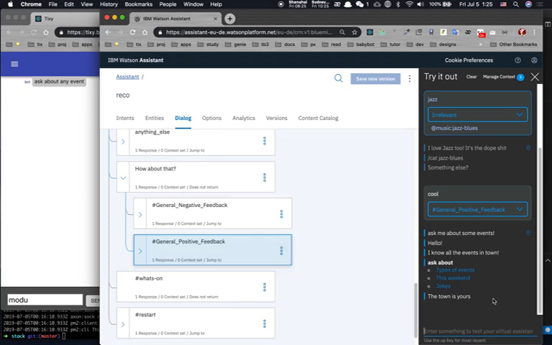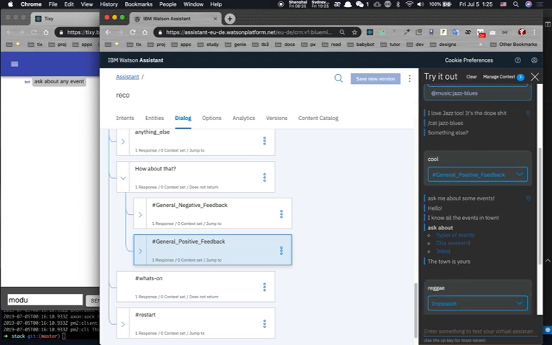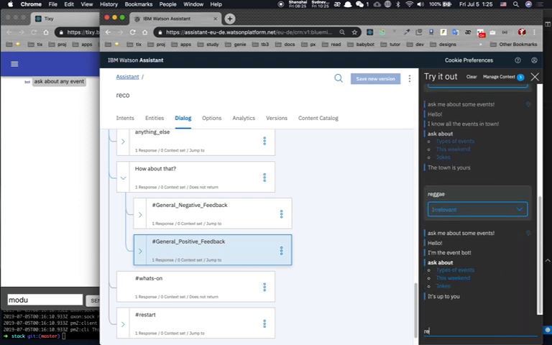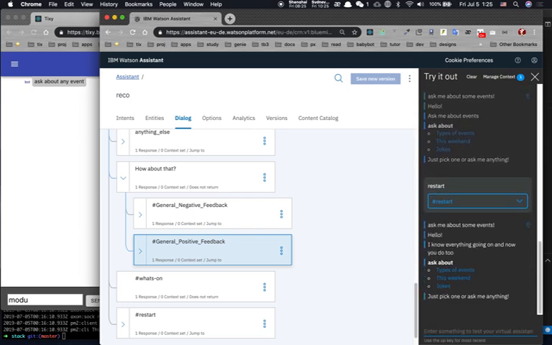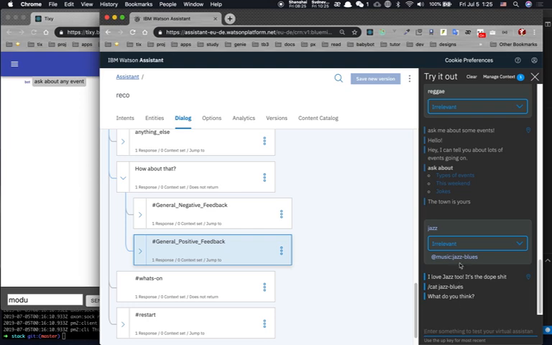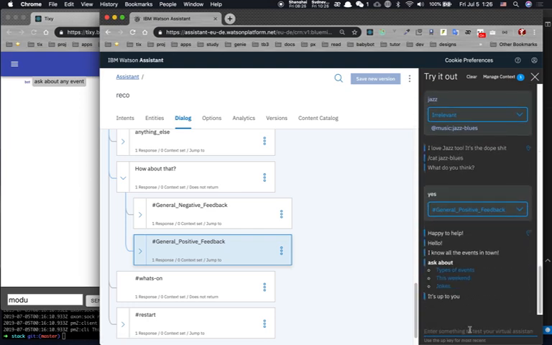Okay, so we're at the beginning again, so if I put in, I don't know, reggae, let's see what happens. Did it restart? I don't know, sometimes it doesn't go where I want. Reggae doesn't pick anything actually. Oh, it doesn't know what reggae is, it doesn't even know it's a type of music, I don't think. I put jazz in, okay. I love jazz. What do you think? Yes, they're good. Now it goes back to the beginning again.